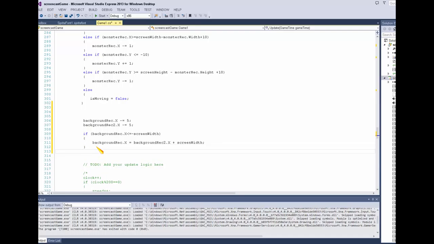And now I'm going to do the same thing for the other rectangle. So when he goes off the screen completely, I do the same thing. I position him at the end of the other rectangle.